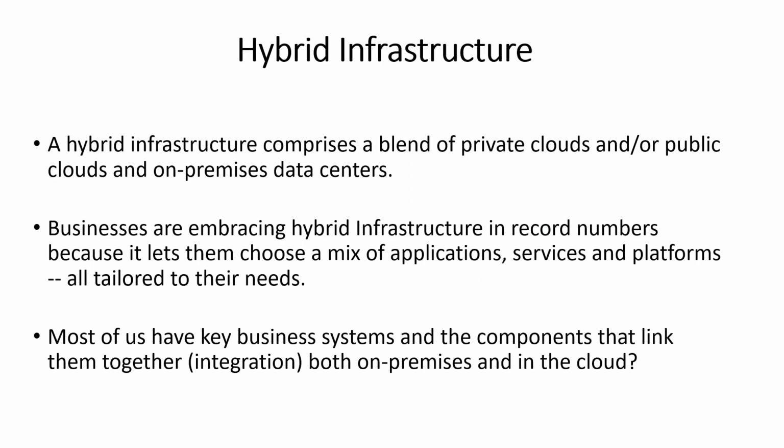So, a quick introduction about hybrid infrastructure. I'm sure that everyone knows about hybrid infrastructure, but just a one-minute recap. It's a combination of a private cloud, a public cloud, or an on-premises data center. Nowadays we have solutions where some components are hosted in the on-premises infrastructure and some of them are running in the cloud, and all of them are glued together to make a hybrid infrastructure. And I'm sure most of us have key business systems of the company running on the hybrid cloud, which is a link between on-premises and cloud infrastructure.